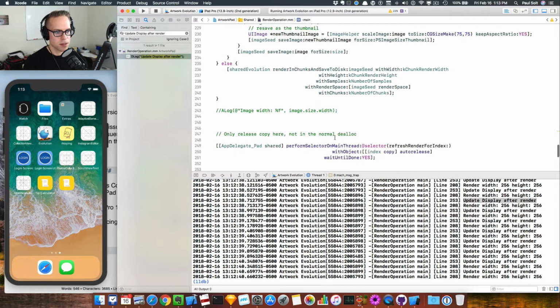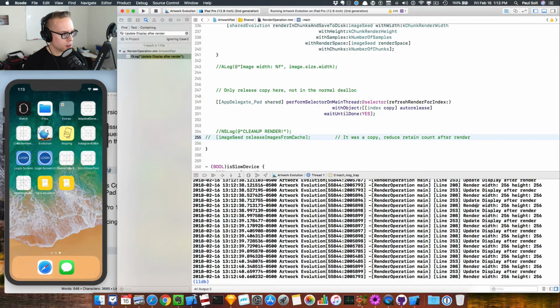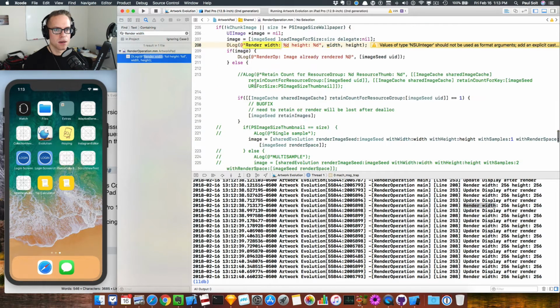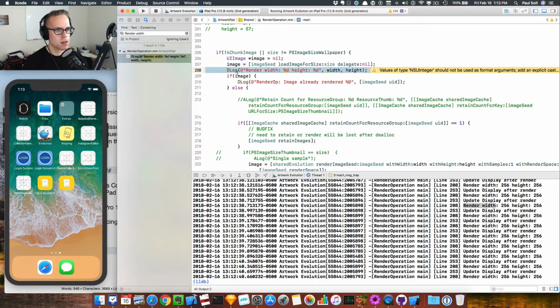All right, so we got a bunch of stuff in here. Let's look for the update. Okay, render width. Another debug statement we don't need.